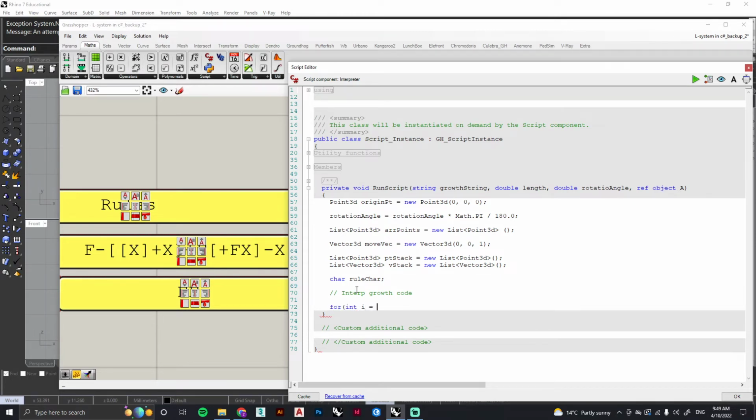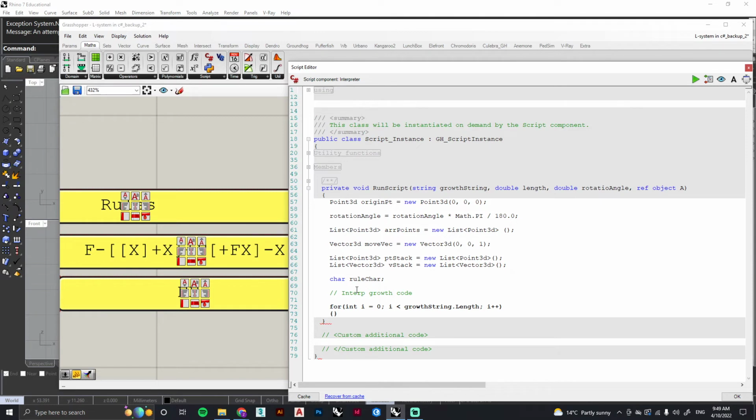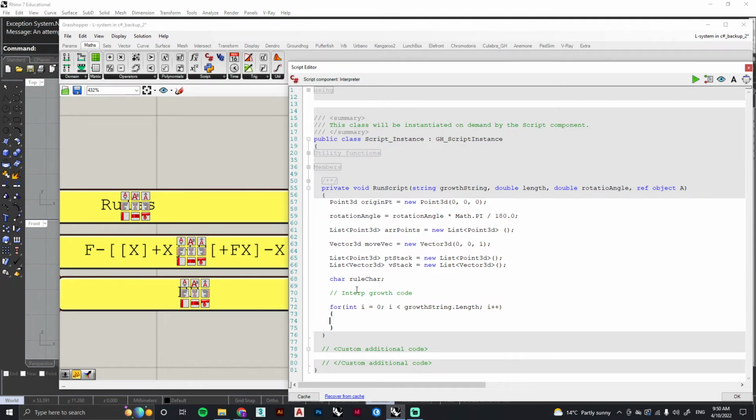Again, using integer I, starting at 0. And we want to use the length of the growth string that we've imported. So similar to last time, we're going to use dot length to get that value. And we're moving up in increments of 1. We've got our curly brackets.